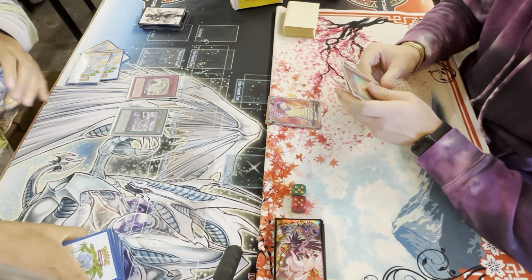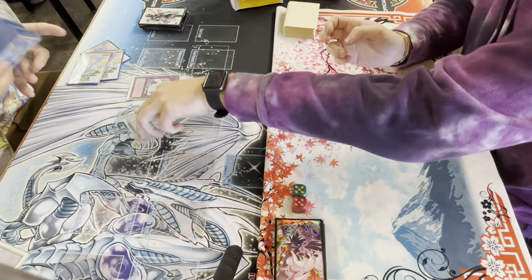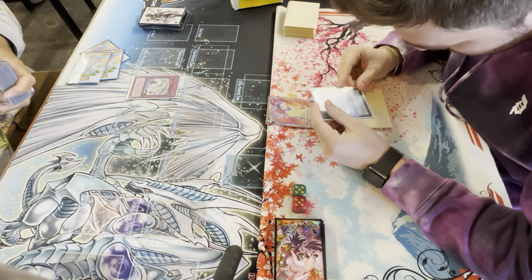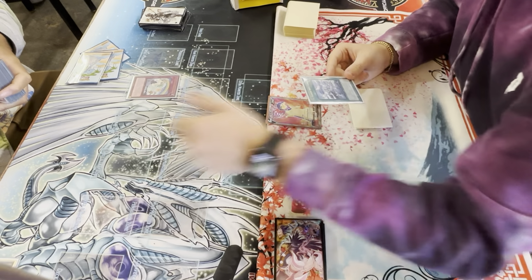Now I am going to bounce for cost, so it vanishes for cost, for the Snow Cannon, which is the search. So I'm going to search. If you have any negates, you're negating the monster effect. Oh, so you're using this card? Yes.